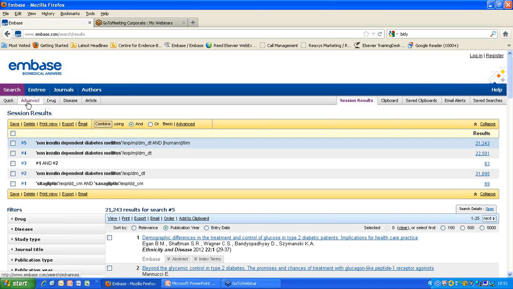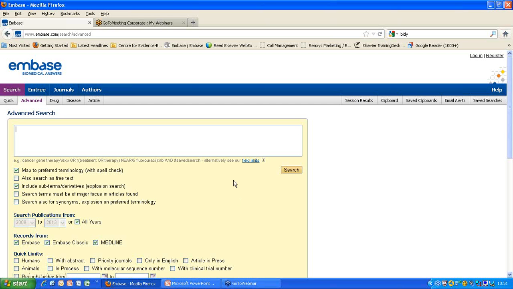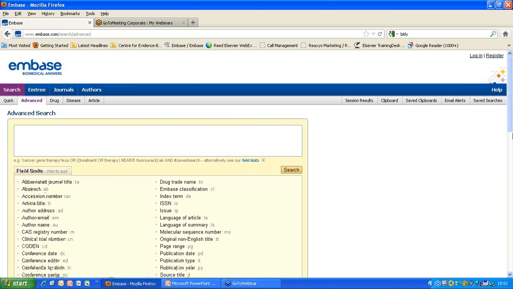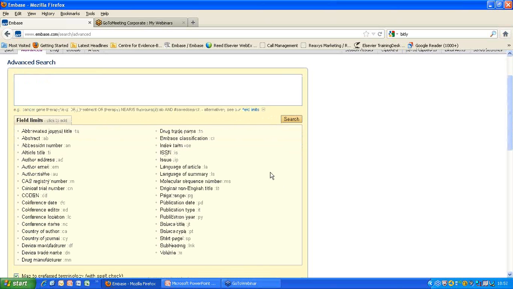Now, one thing that is interesting in looking at the advanced search form, because we looked at the drug and disease up until this point, and in addition on the advanced search form you have the field limits, and this can be quite interesting. We said, for example, you could type a conference name in here and add it. So we could have cardiovascular and then use conference name. Something that is quite interesting as well is the unique fields that we have here. So device trade name, drug manufacturer, drug trade name, for example.